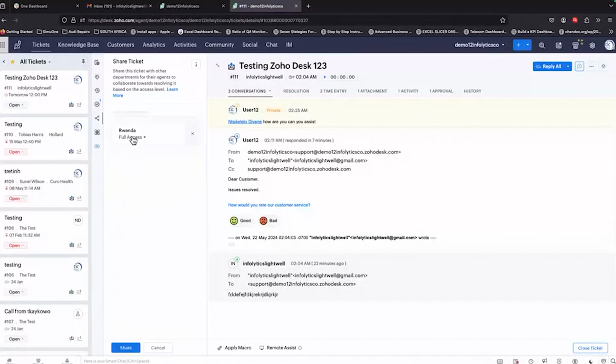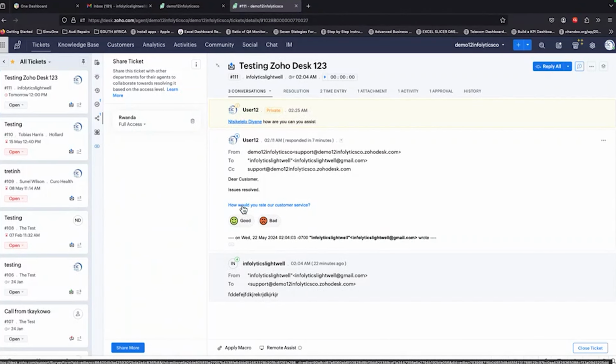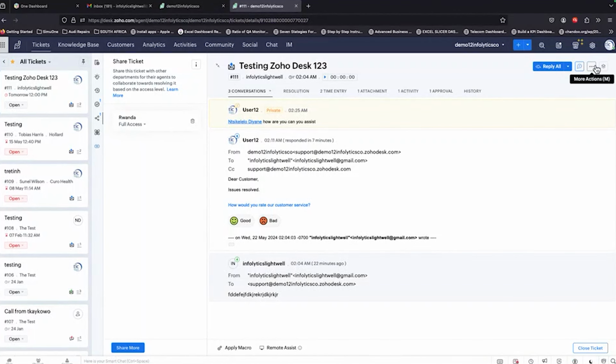And then here you can consider whether you want strict, read-only access in terms of that ticket, and then you can share it with them. Or they can have full access to that ticket, but it's still within your particular department, as an example. So that's some of the things that you're able to do with your tickets.